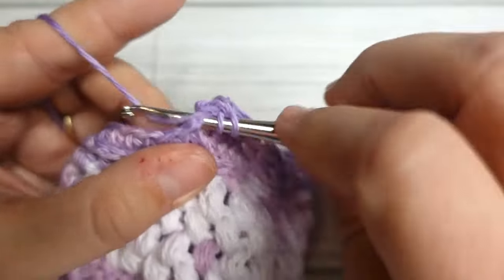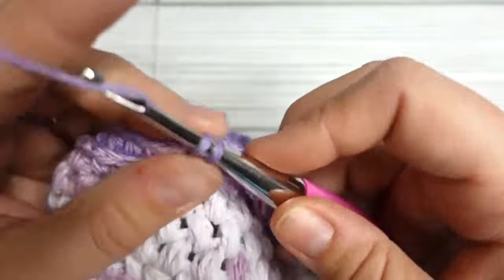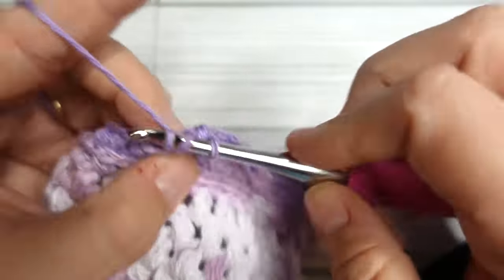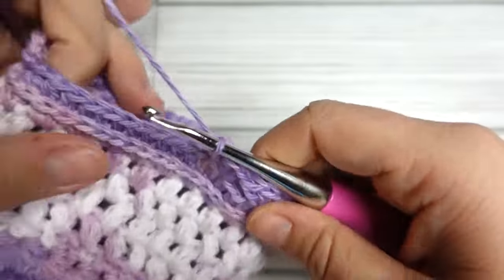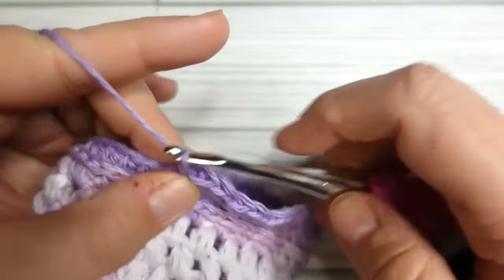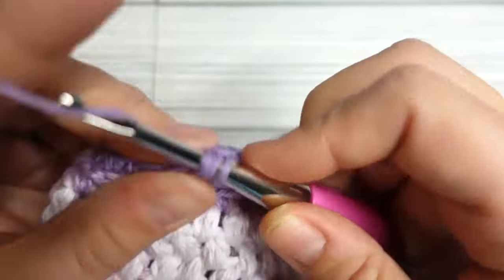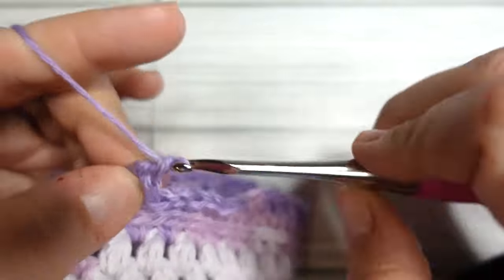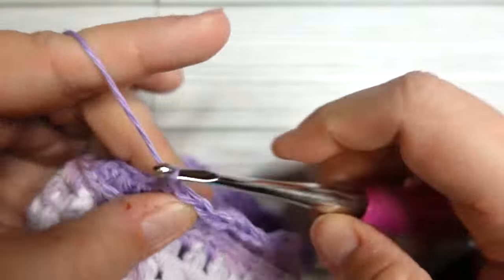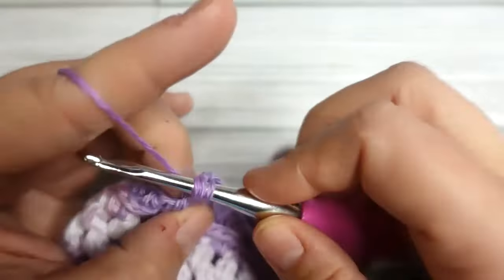Half double, double crochet. Skip 2, single, half double, double crochet. Skip 2, single, half double, double crochet. You guessed it. We're still doing skip 2, single, half double, double crochet.